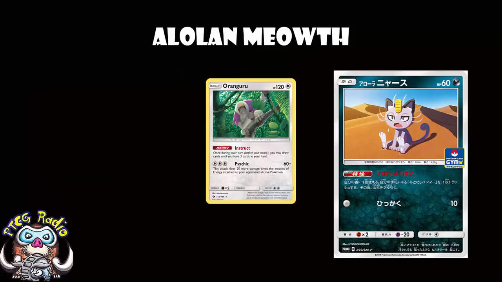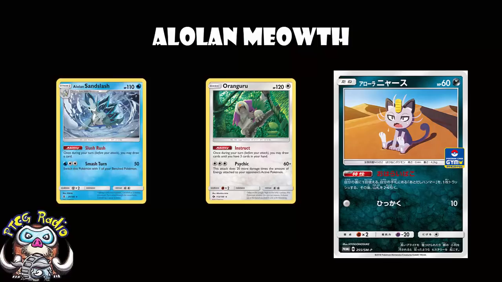Oranguru draws until you've got 3 cards in your hand. That's great, it won't often draw you 2. Alolan Sandslash draws you 1 card and it doesn't see any play because it's a stage 1 and it only draws you 1 card. This draws you 2.